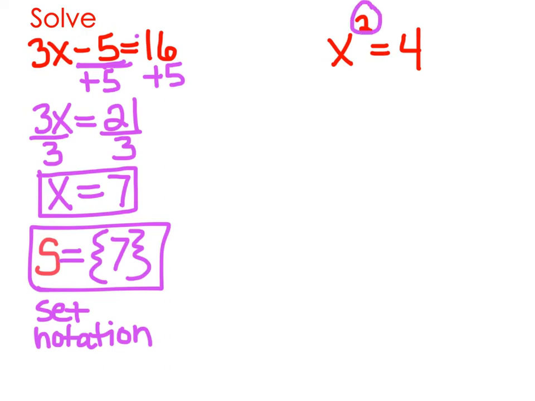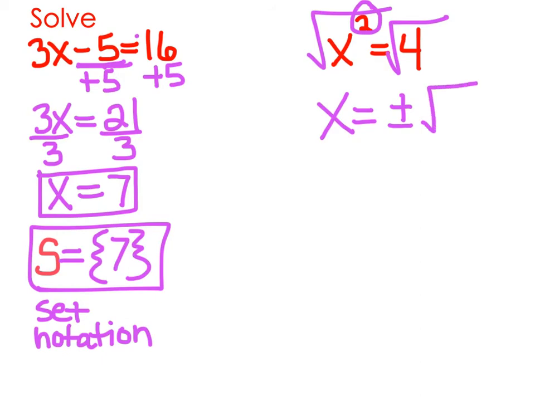So to undo x squared, you take the square root of both sides, and we get x equals plus or minus the square root of 4. Anytime you are solving and you create a radical symbol in the problem, you're going to put a plus or minus in front of the radical symbol. If it's already printed in the problem, then you accept whatever sign the author put in front of it. But if you create the symbol as you are solving, you put a plus or minus in front of it. It's going to be very important in Algebra 2 this year.